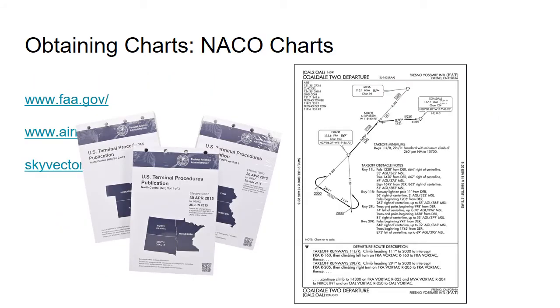If you want to access standard instrument departures, or SIDs, online, there are a couple of ways to do it. One is SkyVector, which will have them available if you right-click on an airport. I'll also put the link to the FAA site where you can search for them in D2L. You can also download the takeoff minimum section of the plates so that you can look up the non-graphical DPs. AirNav also has them to download. It's always your responsibility to make sure that you have the current one when you download them.